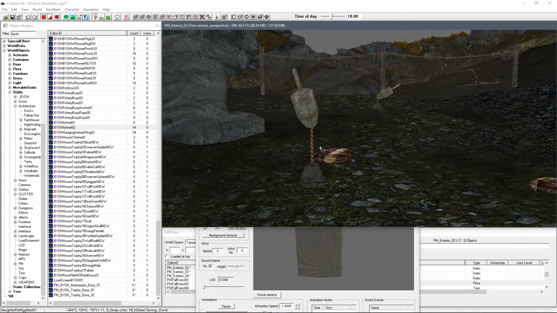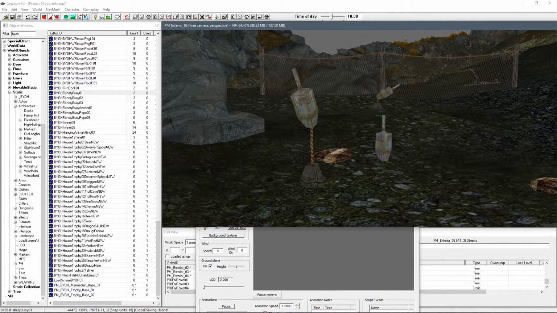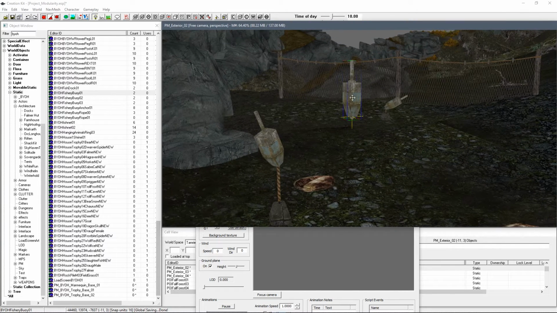So the buoys, first of all, have the water hidden. Go ahead, grab yourself one, drag it in. You're probably best with number 1. Keep snap to grid turned on, so Control and Q, or you can tick them on there in the toolbar. Have one around where the height of the water is.